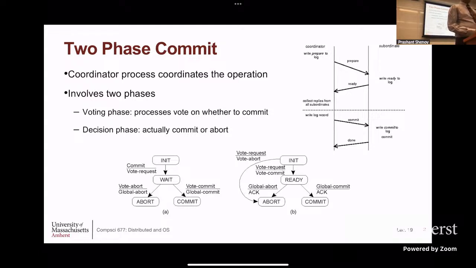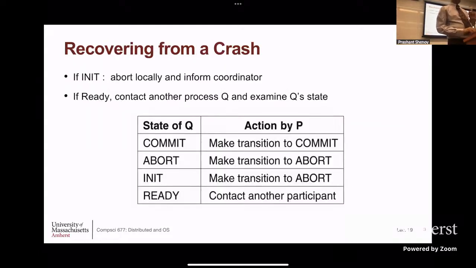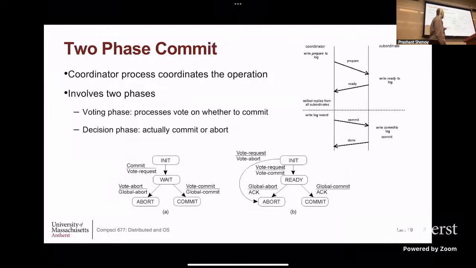In particular, the biggest problem occurs when all of the participants have voted to commit, and they're all in the ready state waiting to hear the results of the vote, and the coordinator never returns the result because it crashes. In this case, it's not possible for the rest of the participants to make a decision without hearing from the coordinator, particularly because the coordinator is also a process in the system. It is acting as a coordinator, but it's also a process.